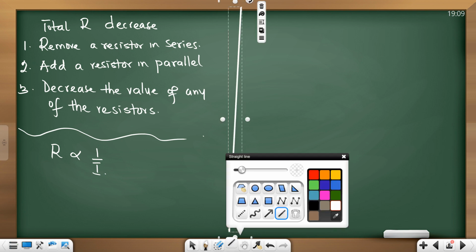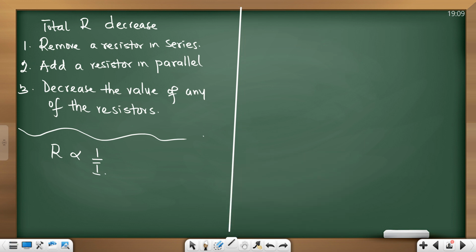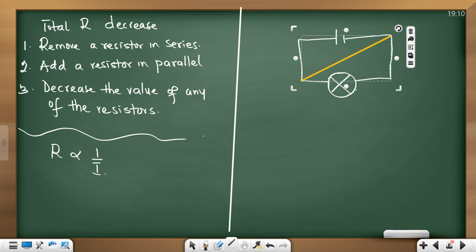I take a wire and connect across. So check this. If I have my circuit like that, I have a resistor and a light bulb. I take a wire. That's called a short circuit. The light bulb would go off. Why? Current and resistance. Current comes here and gets here. Current would see that there are two pathways. One has zero resistance. Remember, the lesser the resistance, the higher the current. Now we have no resistance, so all the current just goes there.